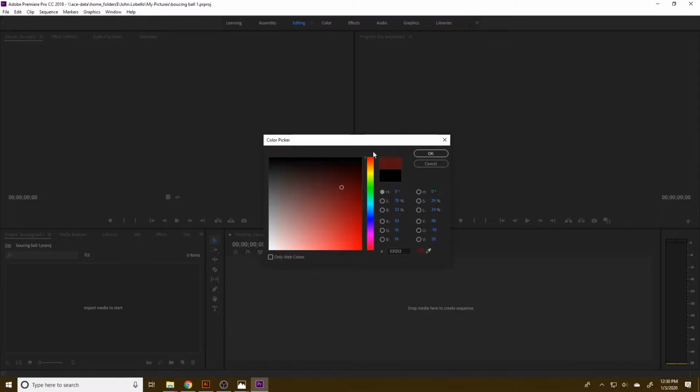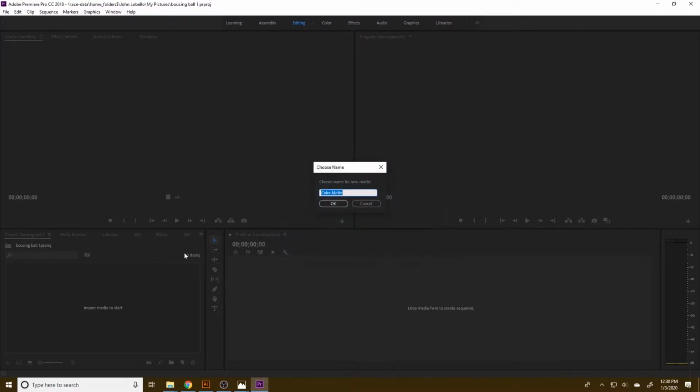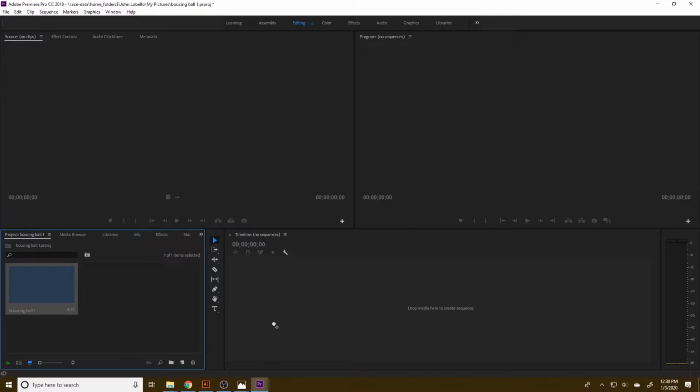I'm going to go ahead and ask you to avoid this bright fire engine red color because that's really gross and stuff. But let's just choose a color. I'm going to choose a sort of a dark, maybe grayish blue color as my color matte, and I'm going to name this Bouncing Ball 1, and you'll see why I name it that in a second. And I'll just drag this in.